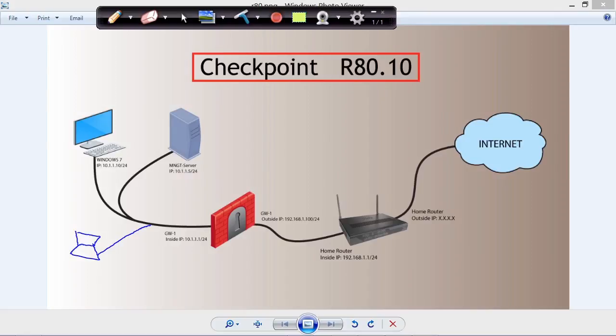But what we can do, though, when we configure this management server or the firewall as a DHCP server, we can tell them we want you to pass out addresses, but we want to exclude certain IP addresses. Let's say from 10.1.1.1 up to 10.1.1.50, do not distribute them, do not give them out.